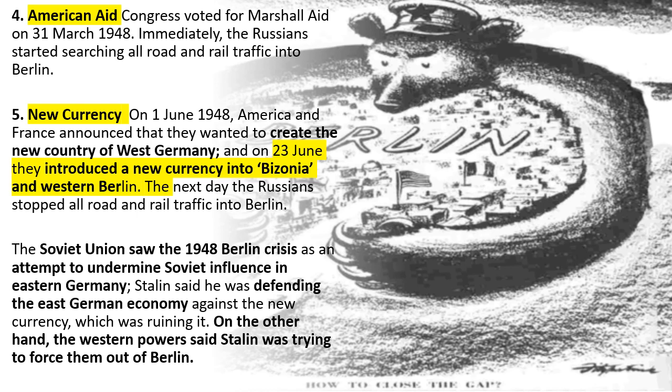The Marshall Plan had been voted through earlier that year too, so it looked like there was going to be lots and lots of money arriving in West Berlin too. And also within Bizonia, this new currency was introduced too, which doesn't sound like a big deal, but it's quite a permanent thing. To introduce a new currency into a country suggests that the financial systems and the way that you're going to do banking and people are going to save is going to become long term. It's not something that any nation state would do temporarily unless there was a crisis.